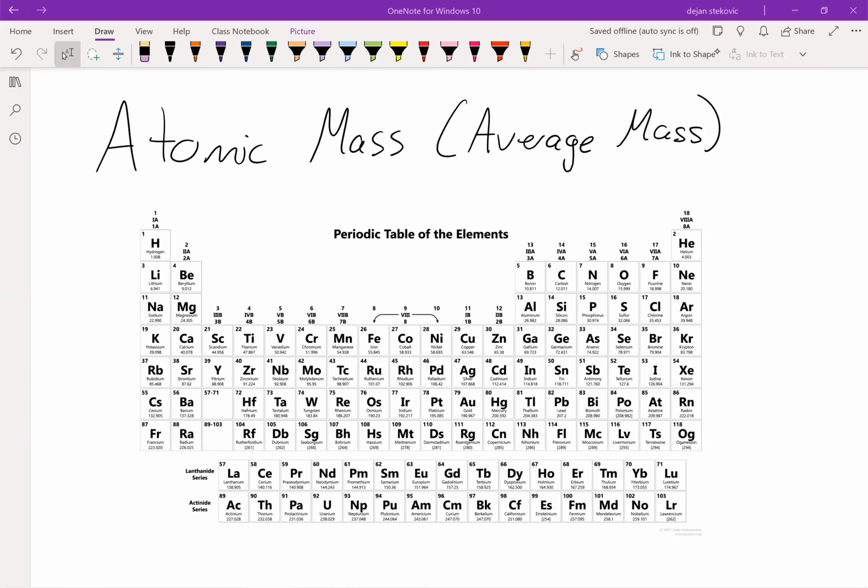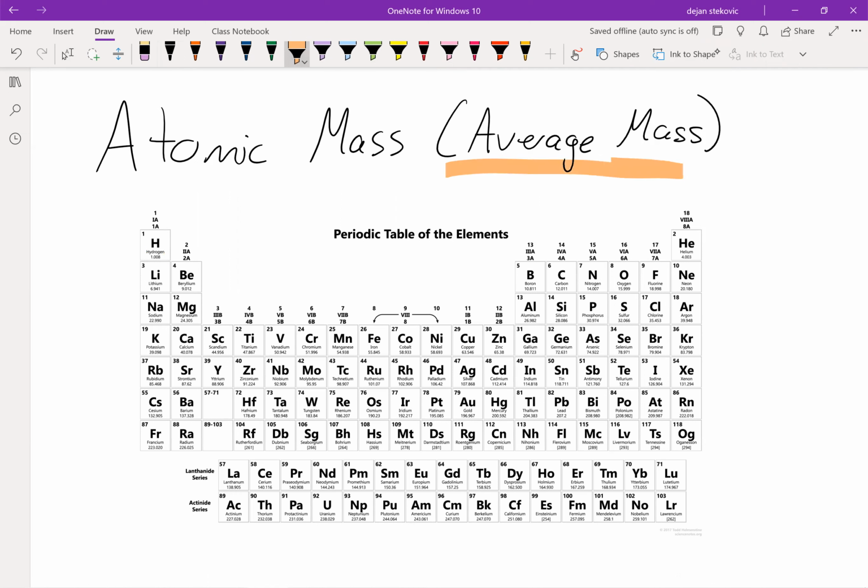All right, so since we have different isotopes of certain elements, that means each atom can weigh different amounts, right? A neon-22 will weigh more than a neon-20. And so on our periodic table, we have masses on there, right? You can see the mass of hydrogen is 1.008. The mass of calcium is 40.078. So what are these masses?